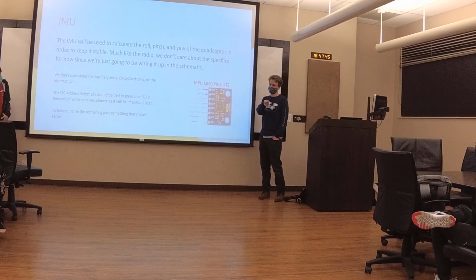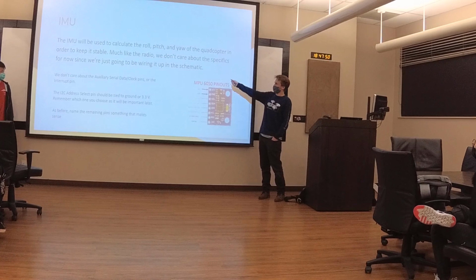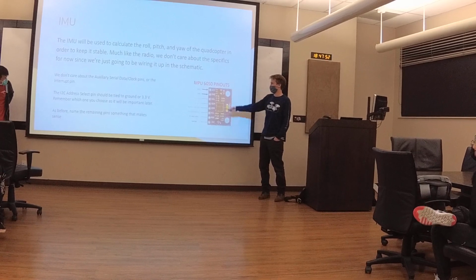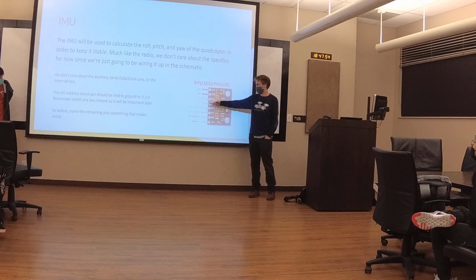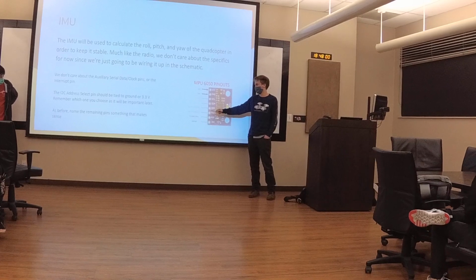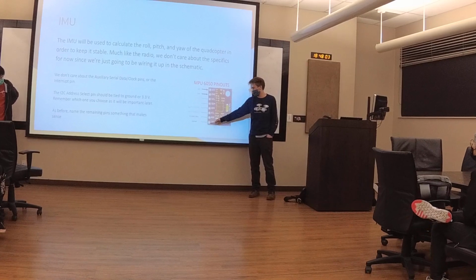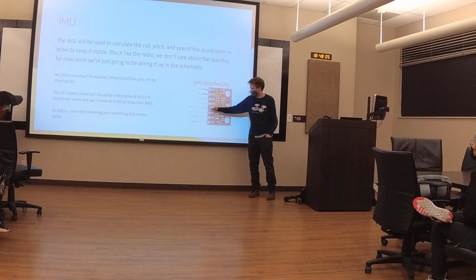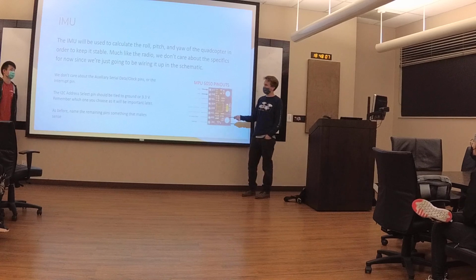By the way, we're going to give you a library with all of these parts, so don't worry about that. What you have is pretty much the same thing. You have VCC, ground, serial clock, serial data. We don't care about the last 4 pins, but they're auxiliary serial data, auxiliary serial clock, I2C address select, and interrupt.